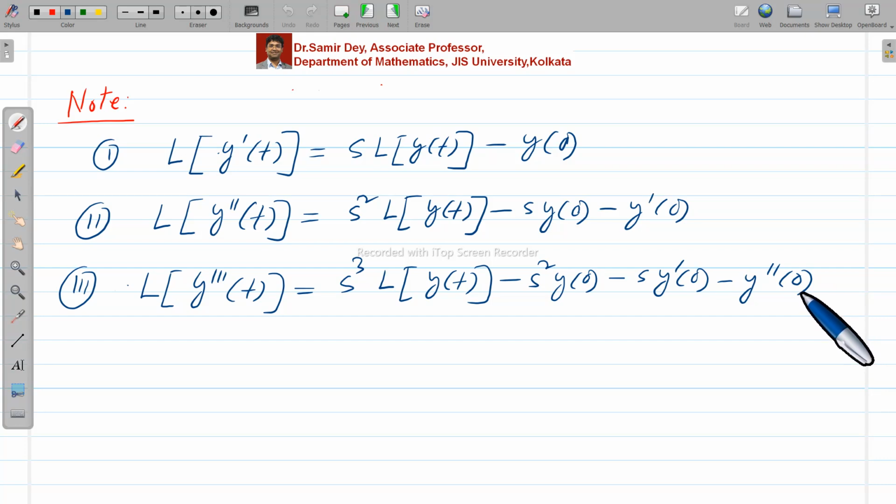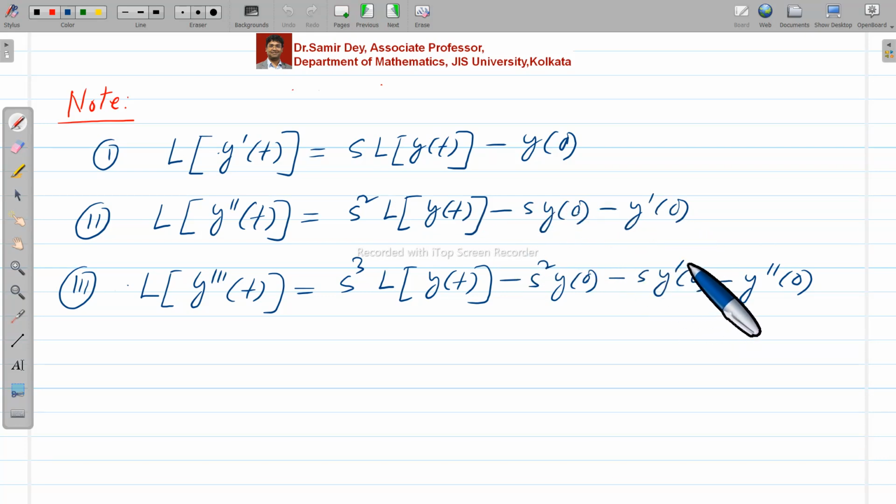So now we can try to understand. It's very simple. If you have only one derivative, you start from the power 1 and then gradually 0, y(0) with s to the power 0. Here you can see for y double dash, the double derivative, it starts from s square, then s, then s to the power 0. Same thing here, for the third order derivative you have s cube, s square, s and s to the power 0. So from here it is clear that as the derivative order goes up, the power of s gradually goes down term by term.